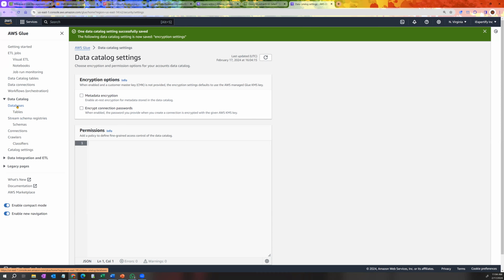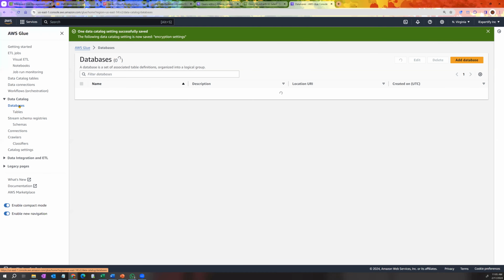Under that, I can look at the databases I've defined, tables, streaming, and any connections to other databases, like an Oracle database or a Teradata, or any AWS databases such as Redshift and DynamoDB. All those connections I can define here. And crawlers look at the data and figure out what schema there is. So let's first look at databases, tables, and crawlers today.